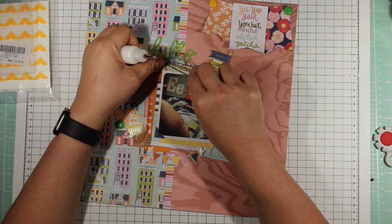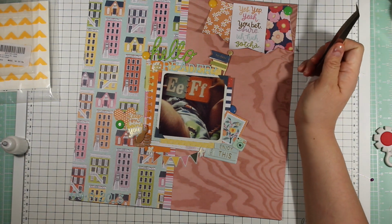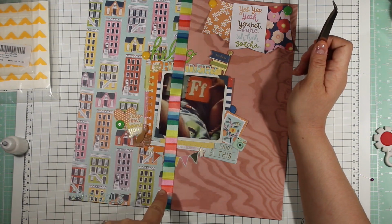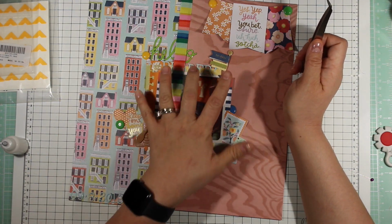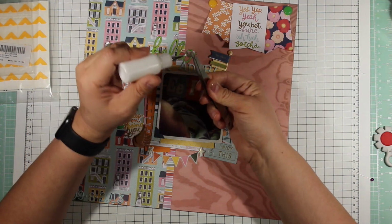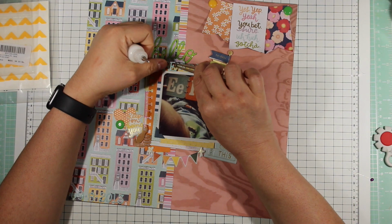I was trying to use a ribbon for this seam to put together, but it didn't end up working out. I really wanted to use it, but the colors were too bright on the ribbon. I didn't want to take away from the house pattern and what was going on here in the picture. I did layer several remnants of scrap pieces of paper that I had, and I ended up using those for layers, and I don't mind it one bit how it came out. I didn't use whole layers of pieces of paper.